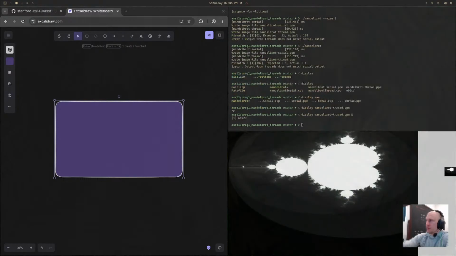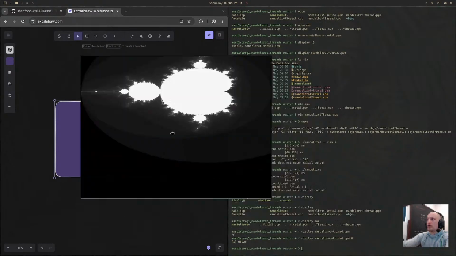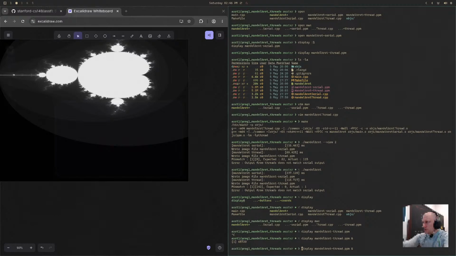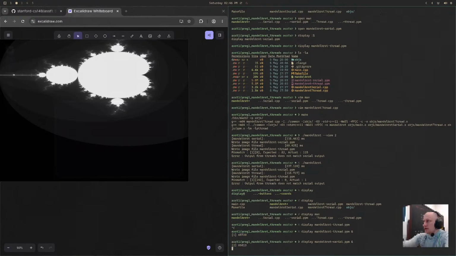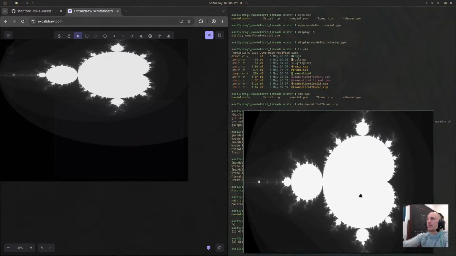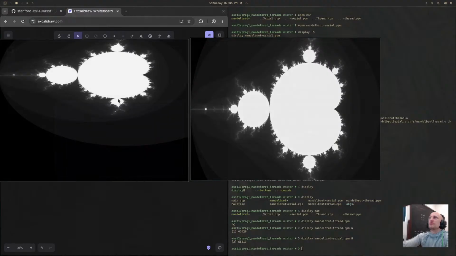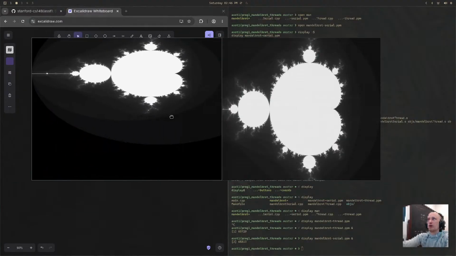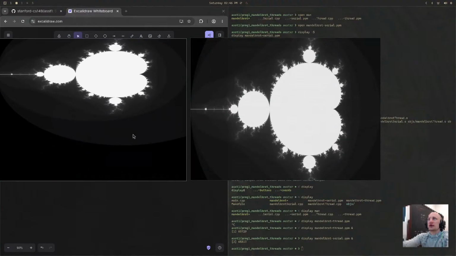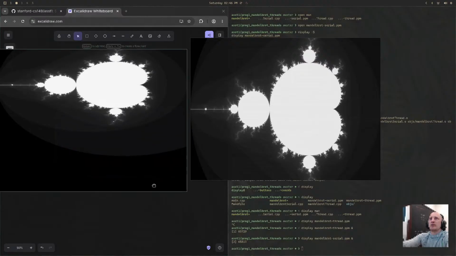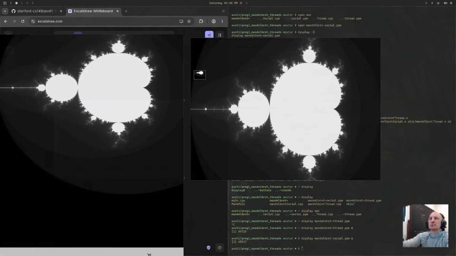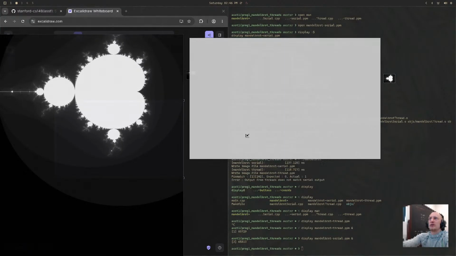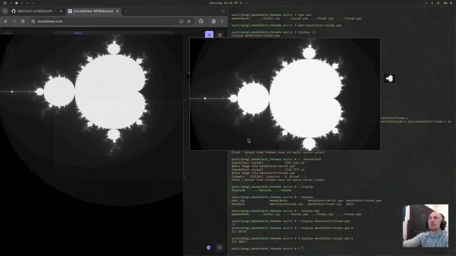Let's do that. Move that over here, and then we'll do the same thing with serial. So you can see I did generate the whole thing, but it's almost like it got squashed in half. Like if I did a squash that way, these would line up.